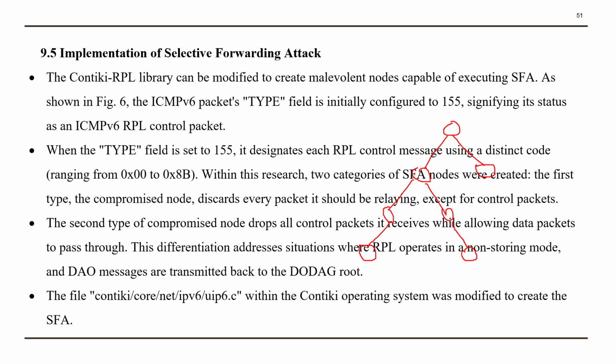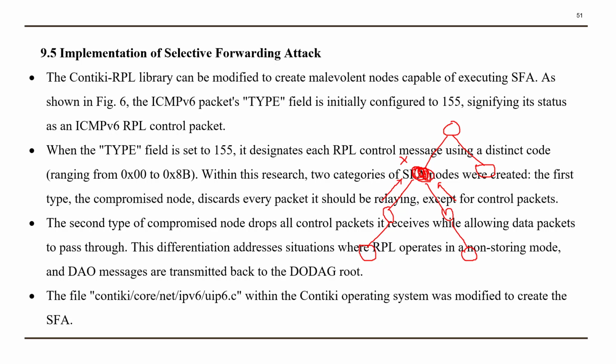Now, what is a black hole? Any packet coming here, any type of packet, data packet or control packet, no problem. Suppose this is a malicious node. If any packet comes here, control packet or data packet, there are four control packets available: DIS, DAO. You can see it in the report. There are four packets available. Any packet that comes here will simply be dropped. It will not forward. This is called the black hole attack.